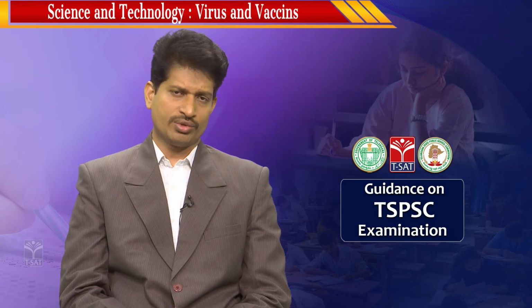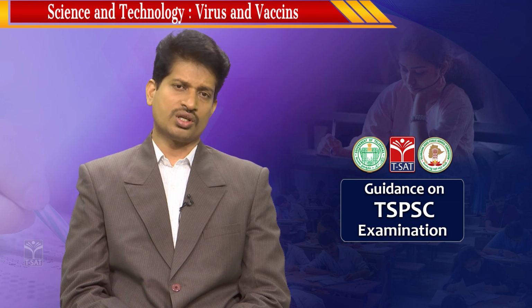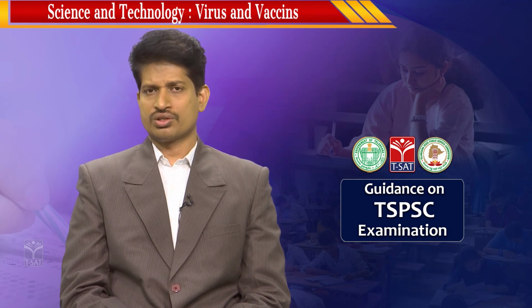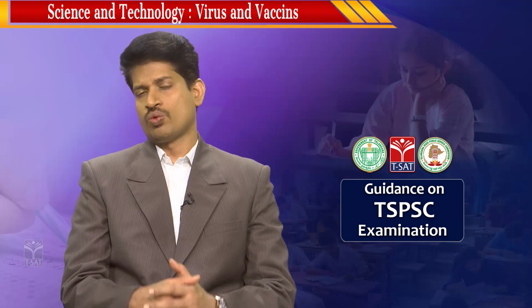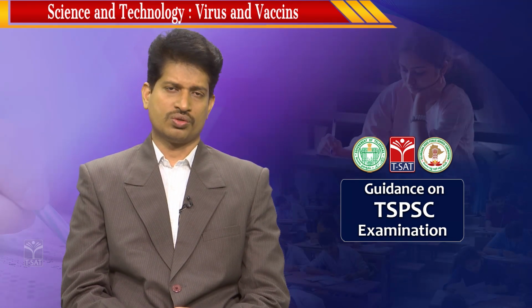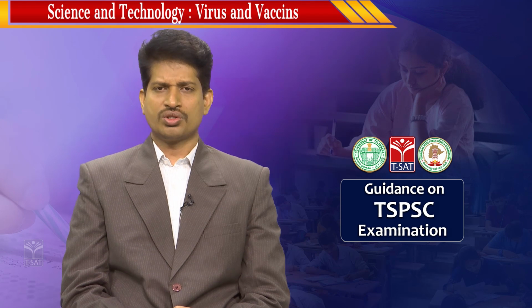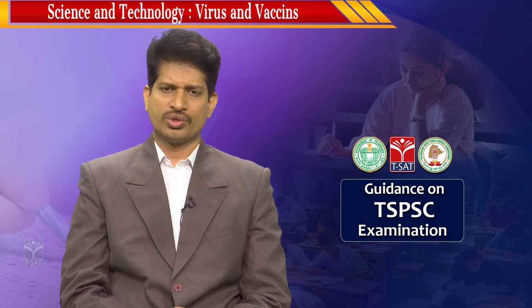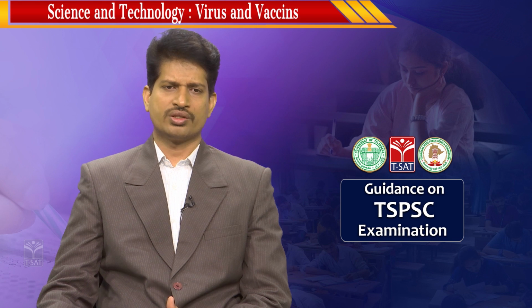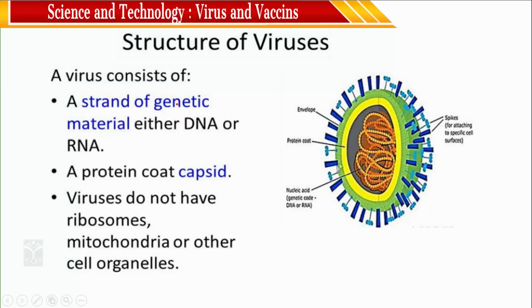So let us examine how the structure of the virus exists, how infection is caused by viruses causing different kinds of problems, and how vaccines are generated against them. A virus has a very simple structure with mainly three components. One of the main components of the virus is the genetic material, the centrally located chain coiled inside. The genetic material of the virus can be RNA or DNA.